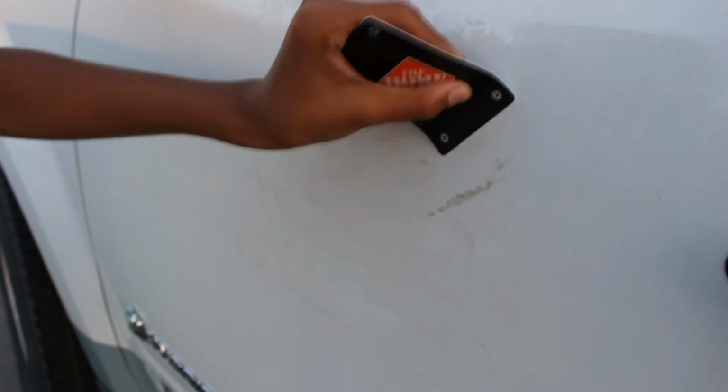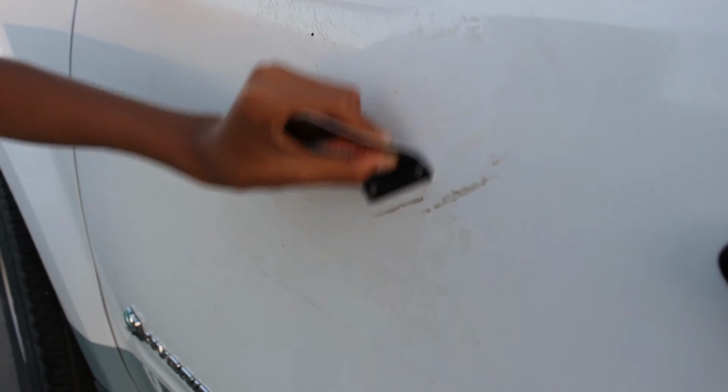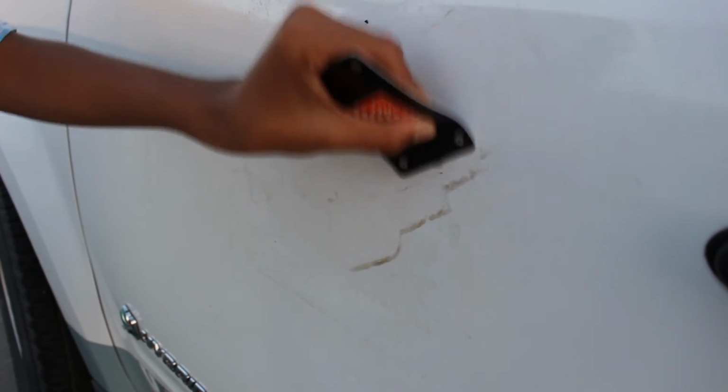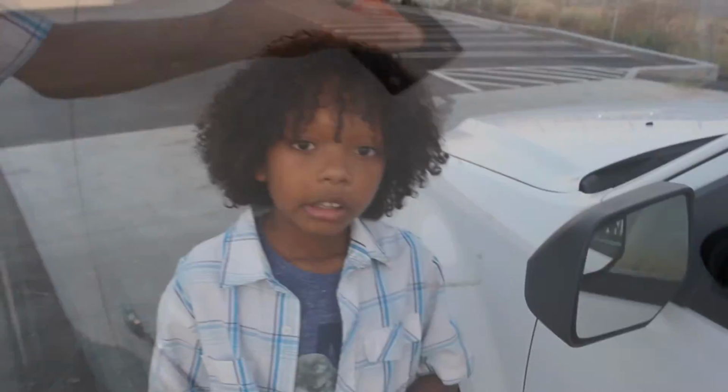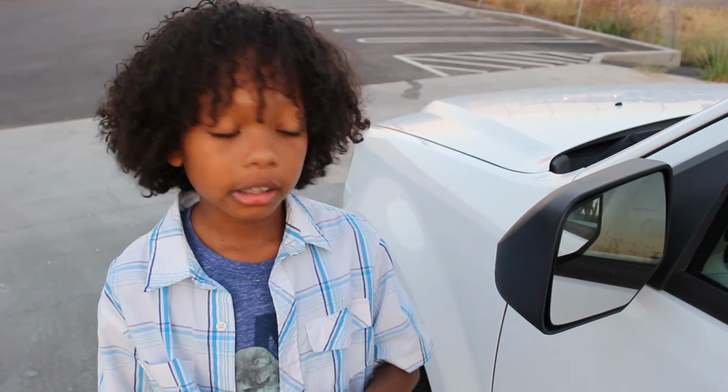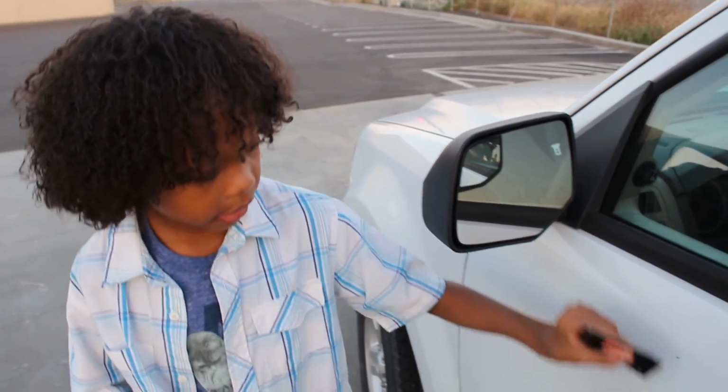So for this other patch of residue, I let it sit for 5 minutes this time. So let's check it out and see if it's easier to scrape off now. That's better, much easier. It makes it easier when you let the WD-40 soak a little longer, so it's easier to scrape off. See, look at all of that.